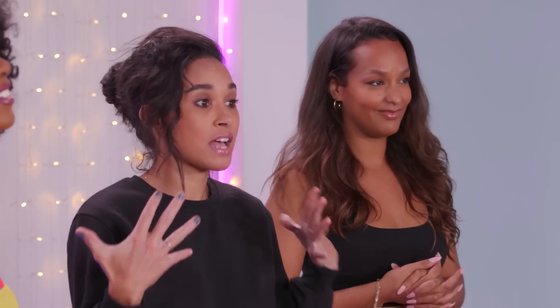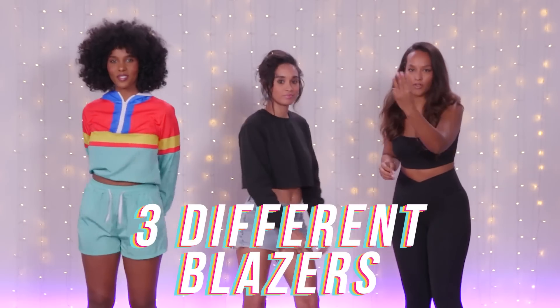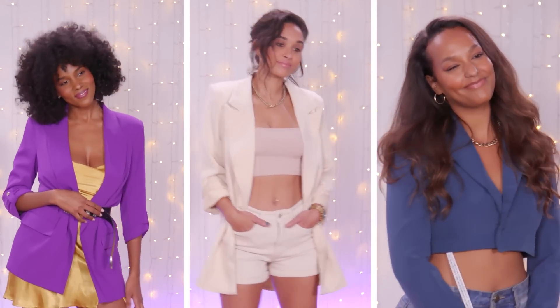I know all of us love this staple — it's also one of the greater staples of fall, and that is the fall blazer. We are actually gonna be trying on three different blazers each. We're gonna do an oversized blazer, a cropped blazer, and a colorful blazer. All of the blazers we picked are ones you can find right now in stores. How we're styling them with all the pieces and accessories, we all brought that from our own closets.